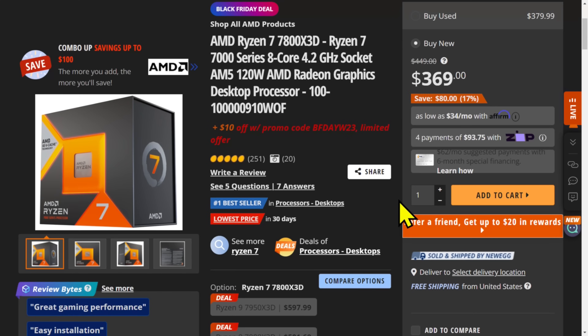I would tell your friend — and this is linked down in the video description below — there is a $150 motherboard that you can put this on. So you're looking at $500, which he may not be wanting to do. It's much cheaper to put a 5700X on. But at $369 with a $10 promo code, going from a 3700X to a 7800X 3D would be a transformative experience. That would be much more of a wow upgrade. See what you guys think about that.